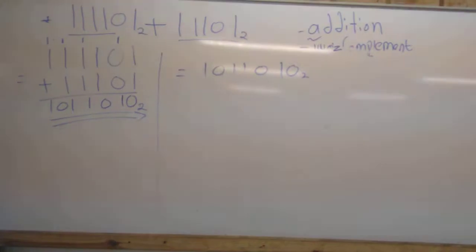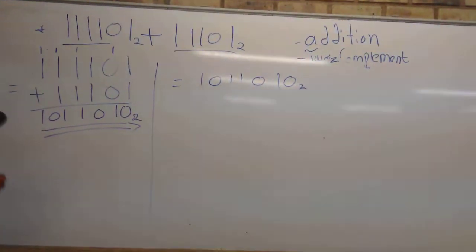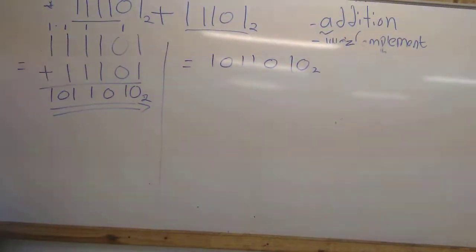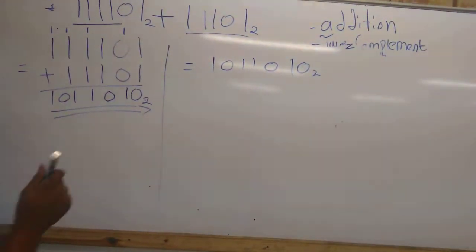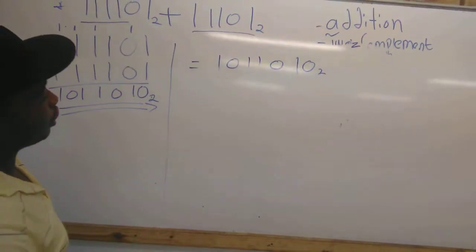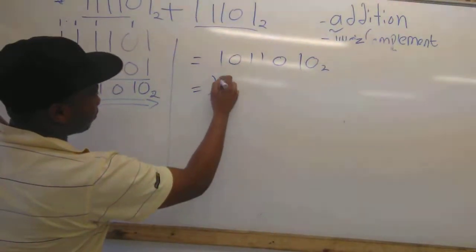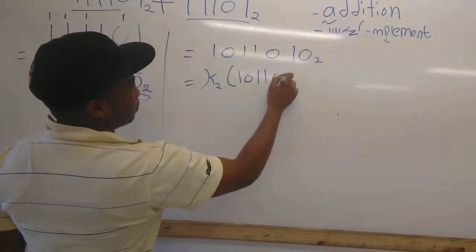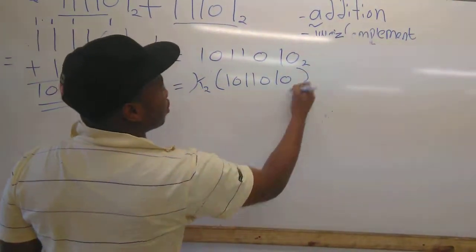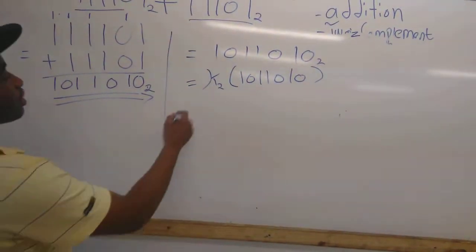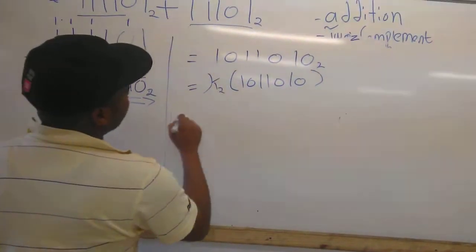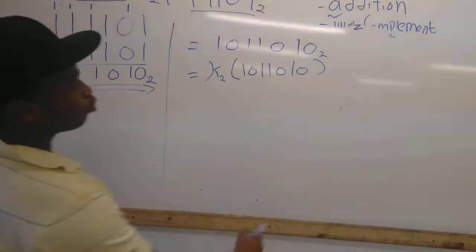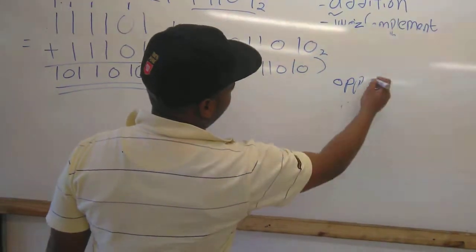So, in two's complement, the first thing you must do is start by introducing a subscript 2 to your binary number. So it's going to be the subscript 2, open bracket, copy it the way it is, and close the brackets. Then the second step is you change the ones to zeros and zeros to ones. Actually, you are doing the opposite of what you wrote in the brackets.